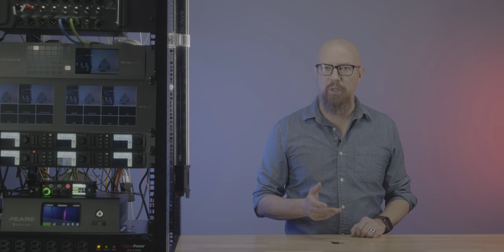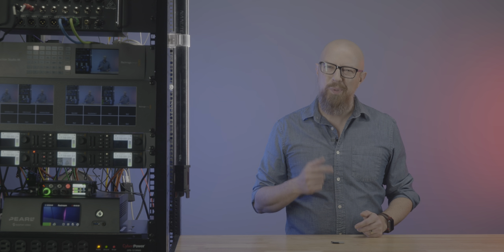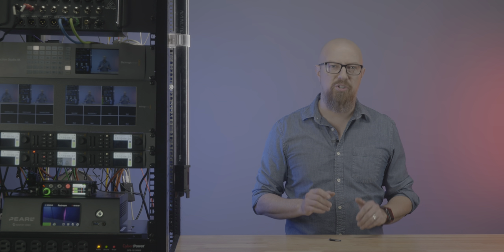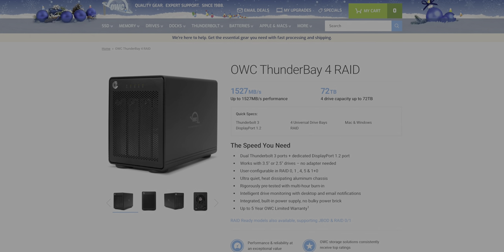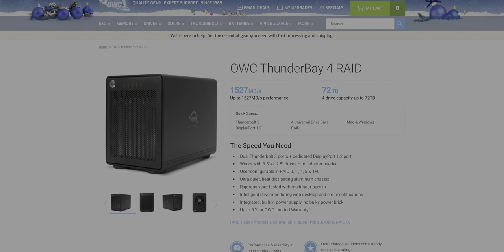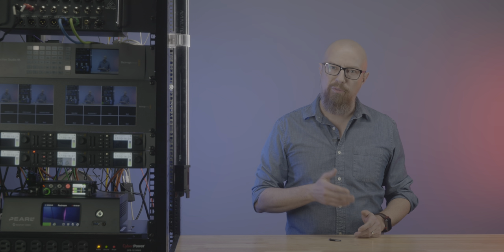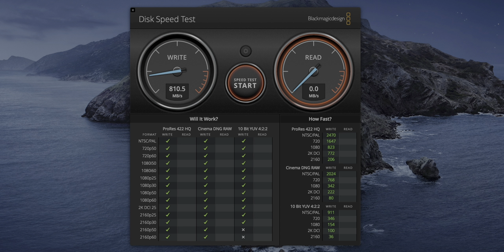I'm PhotoJoseph, a content creator who started in photography and now does mostly video, and I really miss when I could back up my entire archive on one of these. Today, my online fast storage consists of two RAIDs. The big one is a very fast eSATA four-drive bay from OWC with four 10TB drives striped as RAID 0 for 40TB of storage, clocking in around 850MB per second read and write speeds. That one's named Beast.